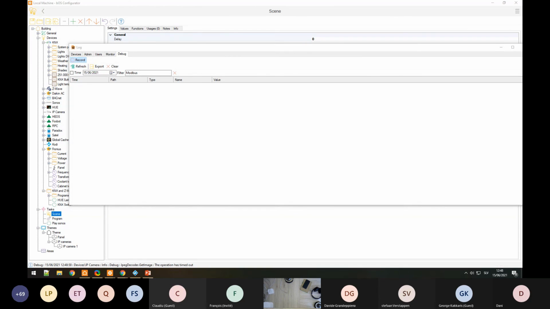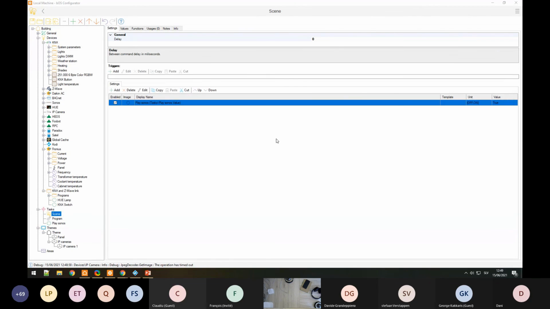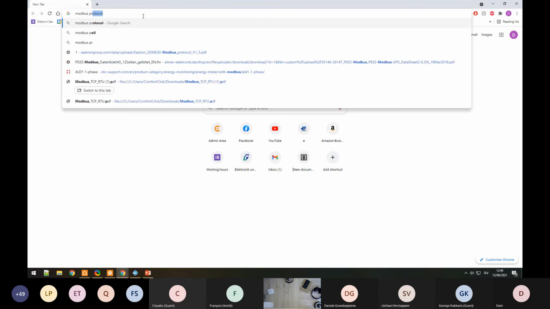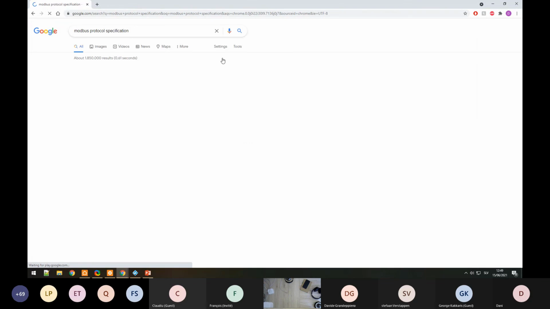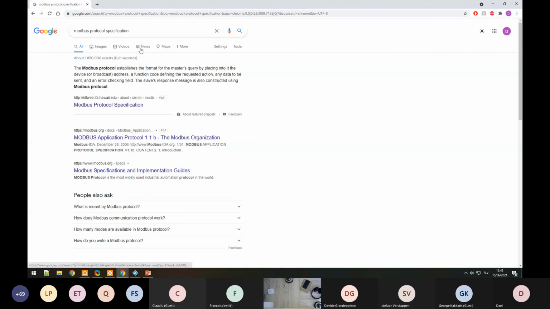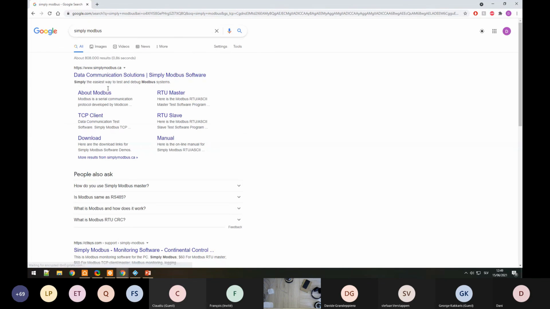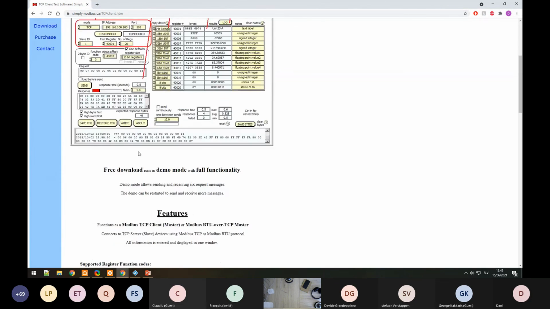If this manual doesn't have a decimal description, you could also go to the Modbus protocol definition, or this one maybe. And let's see.